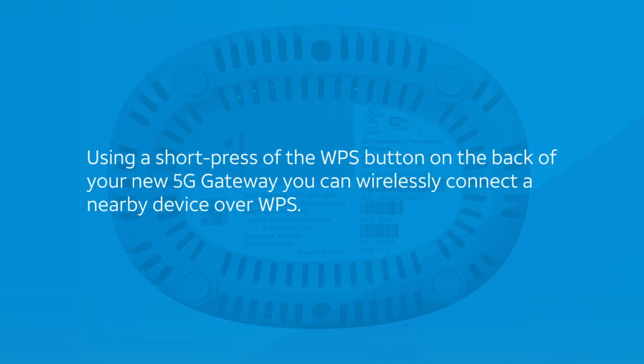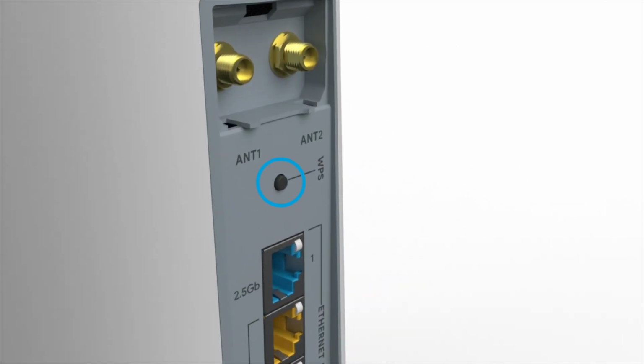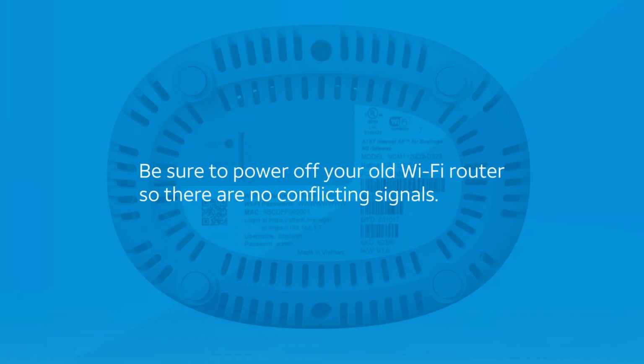And please note, by using a short press of the WPS button on the back of your new 5G gateway, you can wirelessly connect a nearby device over WPS. Just press and release the WPS button quickly, and this will allow WPS-enabled devices to be connected to your 5G gateway. Be sure to power off your old Wi-Fi router so there are no conflicting signals.